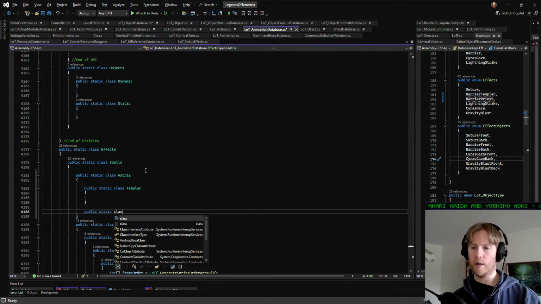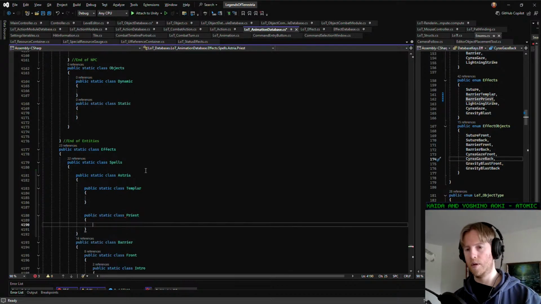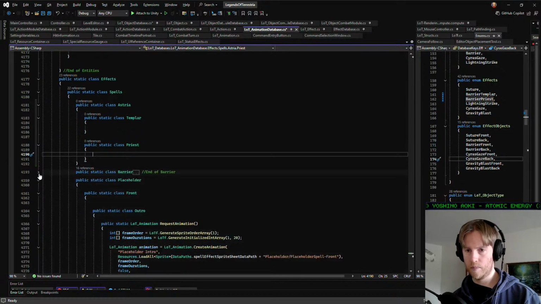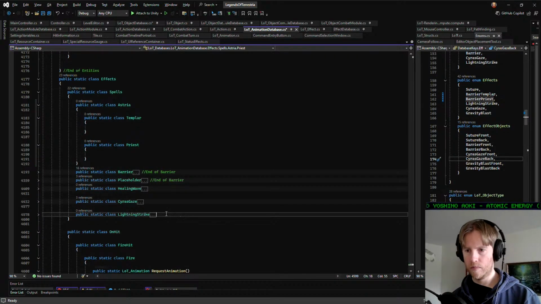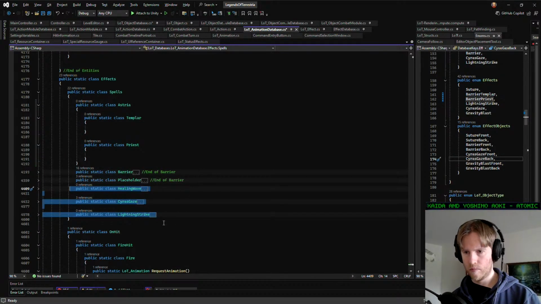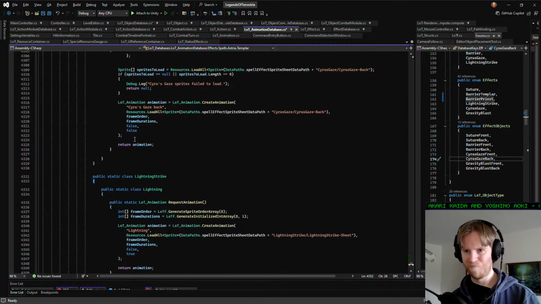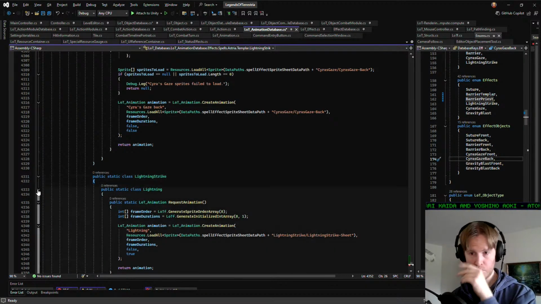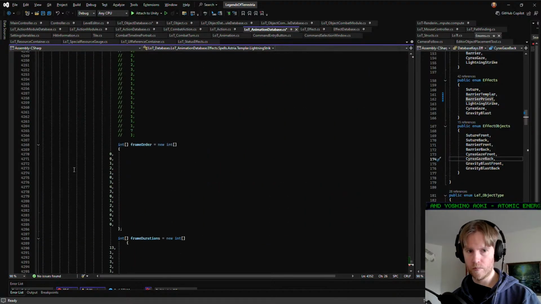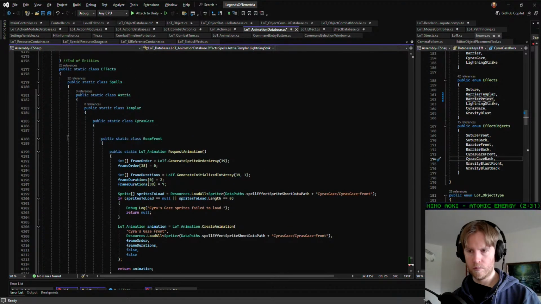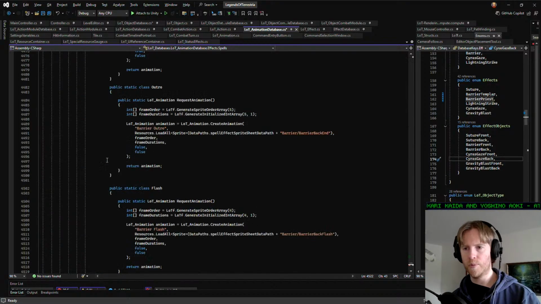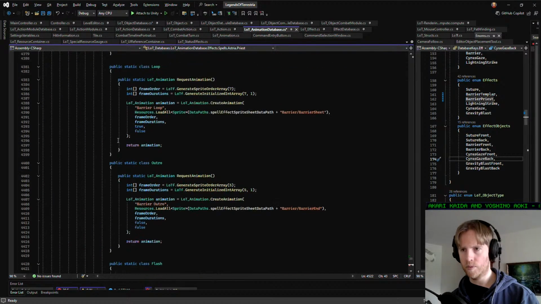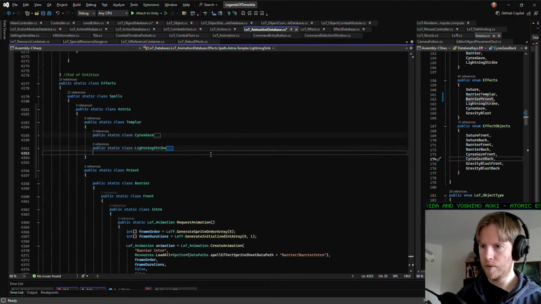Public static class Priest. Barrier goes in Priest, and it goes in Templar.